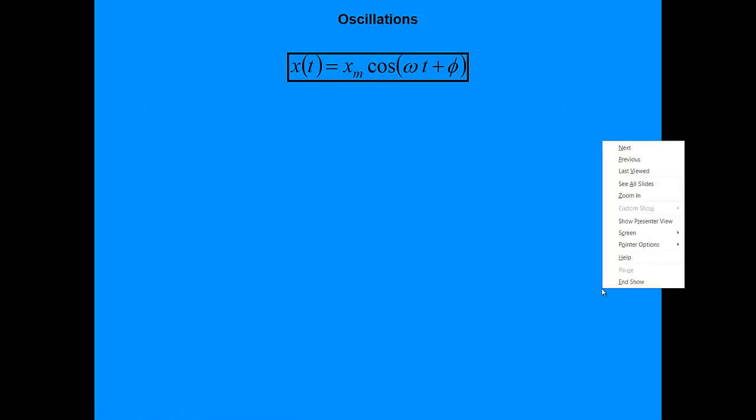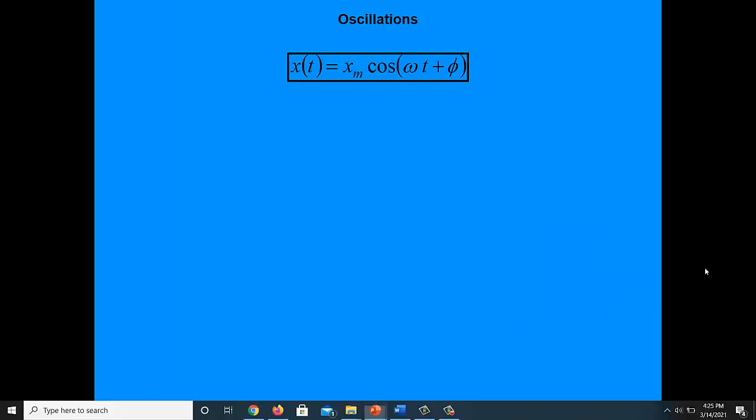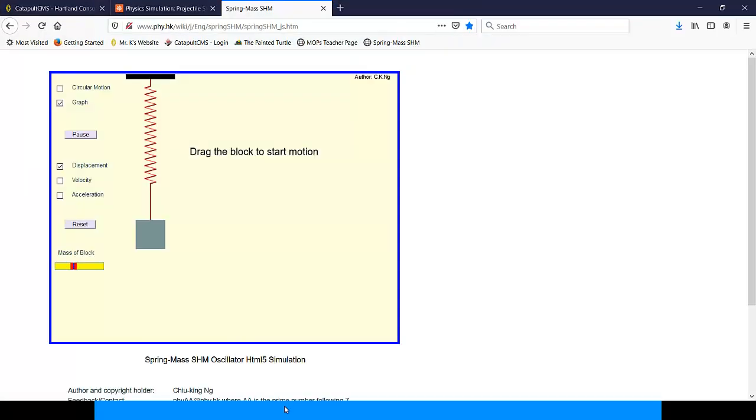Now, I want to show you a simulation here. If we were in class, you would have already seen this oscillate, but let me show you this. So here's a mass on the end of a spring. I'm going to pick up the block. It's in the equilibrium position right now. This is just where it sits. I'm going to raise it above the equilibrium position. This would be positive amplitude. This will be as high as it goes. Then I'm going to let it go. And when I do, it's going to create a position versus time graph. You ready?